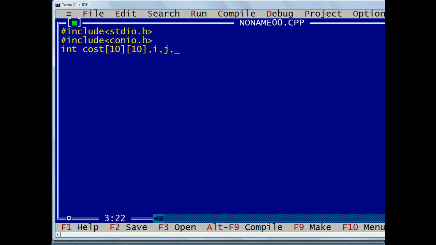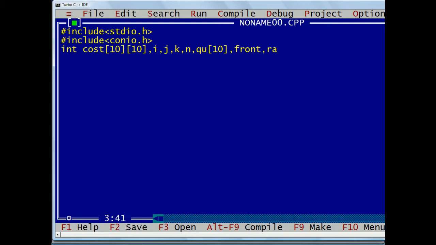We need some variables like i, j, k, n, and one more variable for q, which is an array type, and for q I need a variable called front.